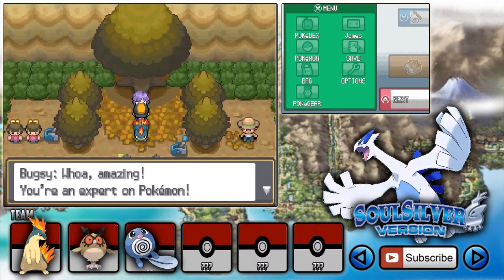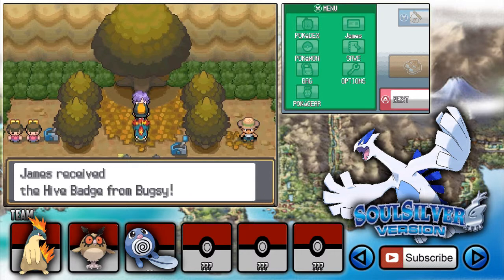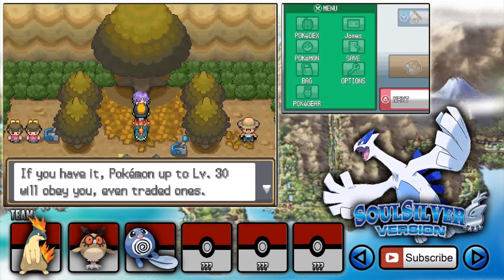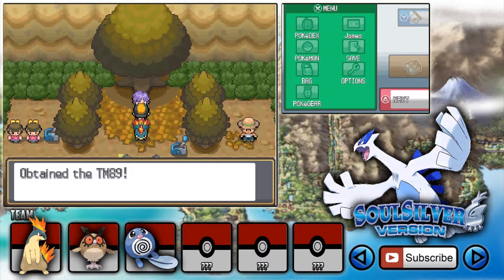Wow, amazing! You're an expert on Pokemon. My research isn't complete yet. Okay, you win. Take this badge. James received a Hive Badge from Bugsy! Do you know the benefits of the Hive Badge? If you have it, Pokemon up to level 30 will obey you, even traded ones. Also, Pokemon that know Cut will be able to use it. I also want you to have this, TM89.